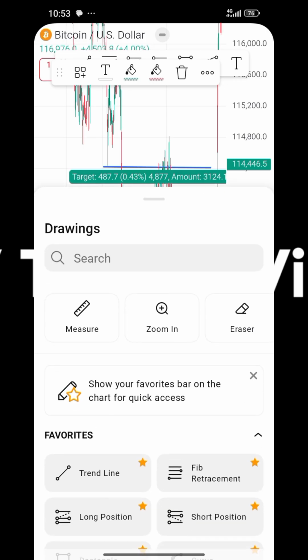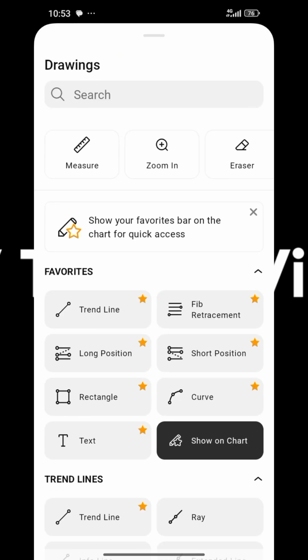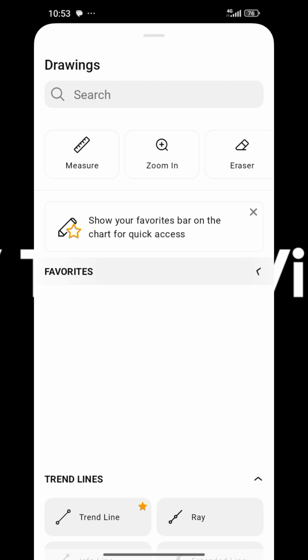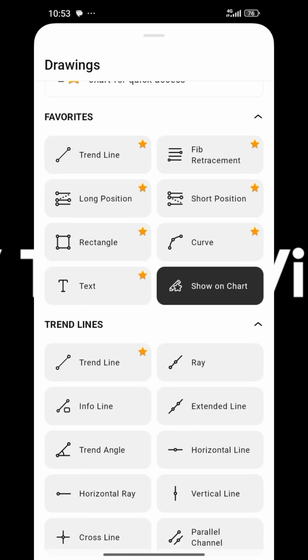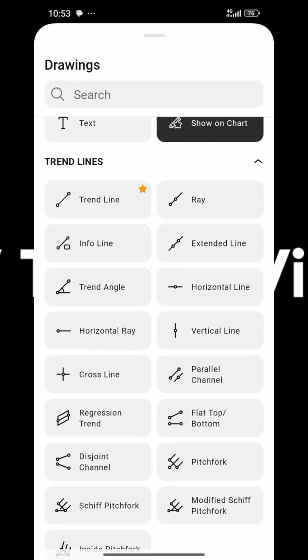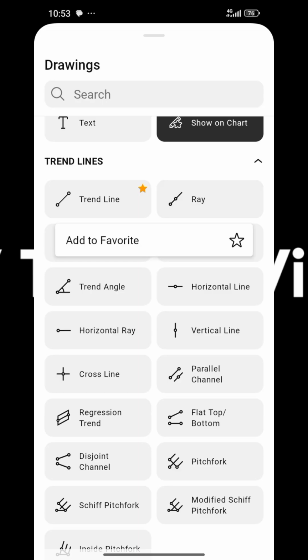Then, still on this, if you want to favorite your tools, you come over here. Once you open the tools bar, we have the trend line. For example, if I want to favorite any of these, just press and hold, then press add to favorite.